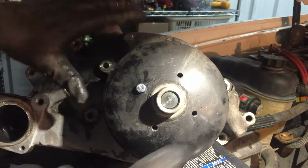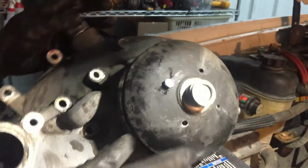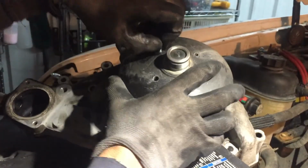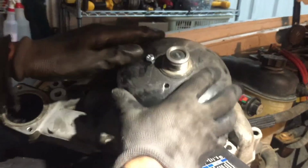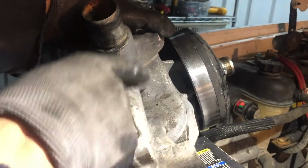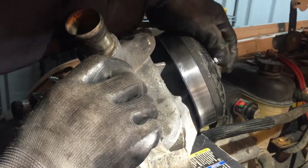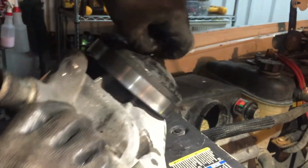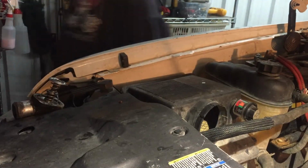Okay, here's the little screw that saved our butt. See, it locked somewhere back there. That's all it is, little screw. Shoved it in there, and it locked it. I guess it's hitting on one of these little fins. And it locks on there. Like I said, it don't matter if you break it, but putting it on is a different story. You're gonna have to be careful. Hopefully I won't have a hard time.